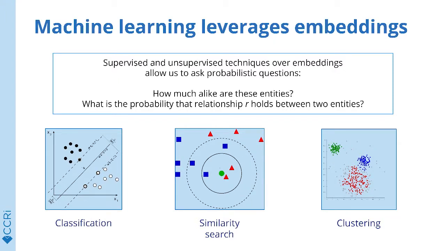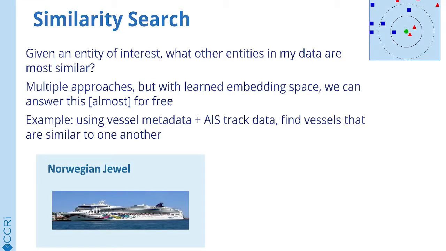Now, before we go on, just to quickly review, when I say supervised machine learning techniques, this just means that we have a labeled set of training data. So we label according to what we know is true, some of the training data. We hand that over to a model, and the model learns what is true, and we use that on all the other data it hasn't seen yet. When we say unsupervised machine learning techniques, there's no labeled training data. We simply hand the model all of our stuff and ask it, is there anything interesting going on here? So with that distinction in mind, let's jump into a couple examples.